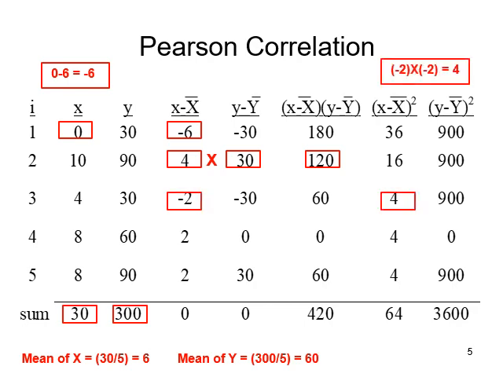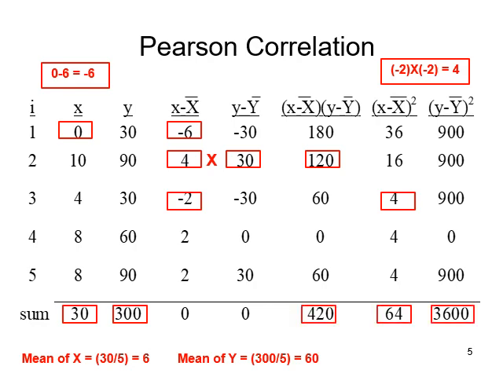Now, the next thing we need to do is the sum of squares. So sum of squares, we're simply going to take, again, their score minus the mean and multiply it by itself. We're going to square it. So in this case, X minus the mean of X squared, if we look down the column, for row 3, participant 3 had a negative 2, X minus mean. We multiply that. Negative 2 times negative 2 is 4. And again, we're going to do that and then sum it up at the bottom, and we're going to do it for Y as well.